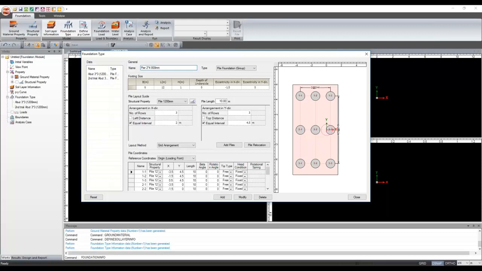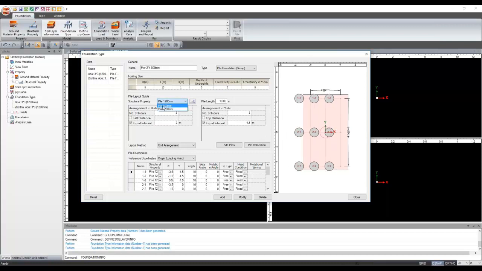And for these piles, we have a footing size, that is nothing but your pile cap, of 6 meters, a length of 10 meters, and a height of just 1 meter again. And now in this particular case we do not have any eccentricity, and all the load is coming onto the center, let's say. So eccentricity is 0.